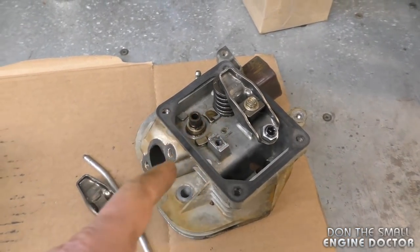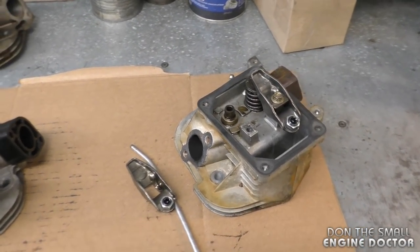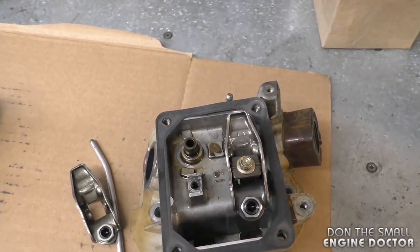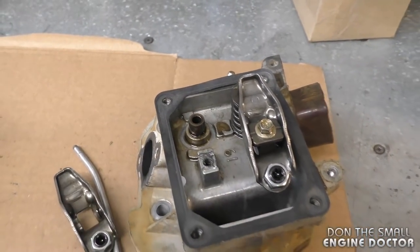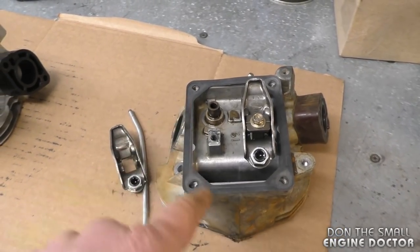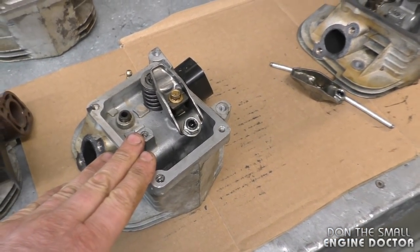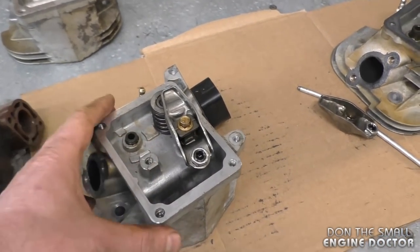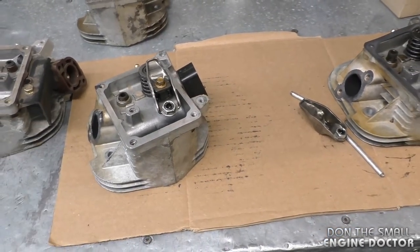The reason I don't do a backyard repair is because I don't want my customers coming back in a month or two with the same problem. The customer had brought it to a mechanic with the same issue last year, I believe. The mechanic just pounded it back down with a hammer, handed it back to him, and it ran. And here the guy's bringing it to me not long after, so I don't want a repeat of that. What I do is tell people the price of a new head, around $300 here in Canada. Or if I have a good used one, which has been quite reliable, then I may put it in if that's what they want, with a limited warranty on the used part.